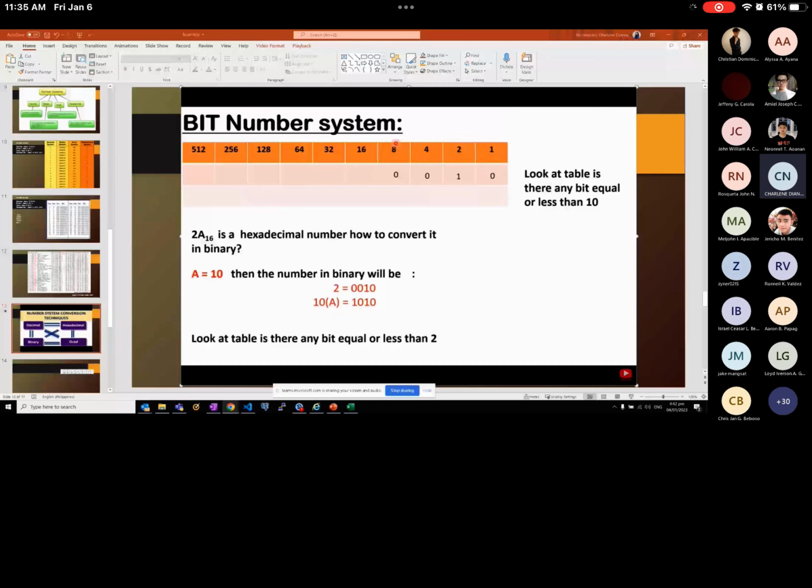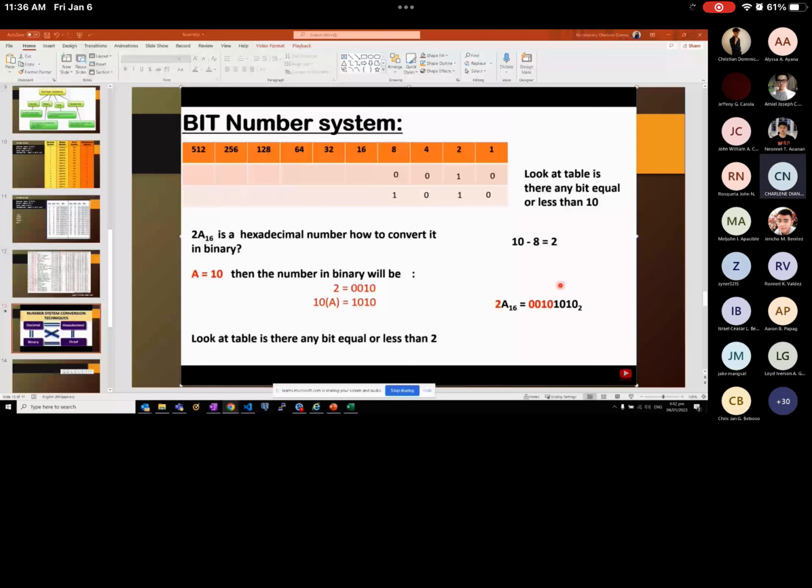So we will turn on this 8 bit, and now 10 minus 8 is equal to 2, and now we will turn on this bit, and now it is 10 in binary, that is 1 0 1 0. So here is the answer. You will write the same position of digits as 2A. So here is 2, you will write binary here, and A here.